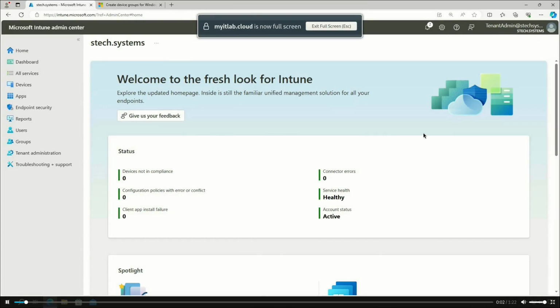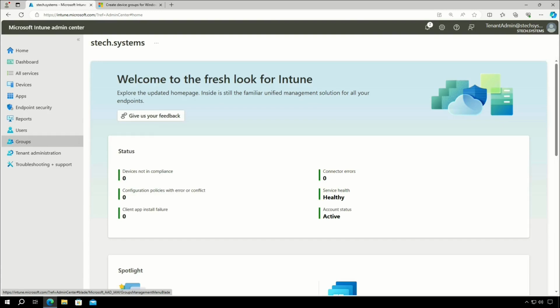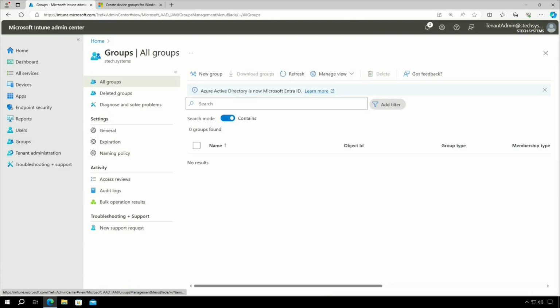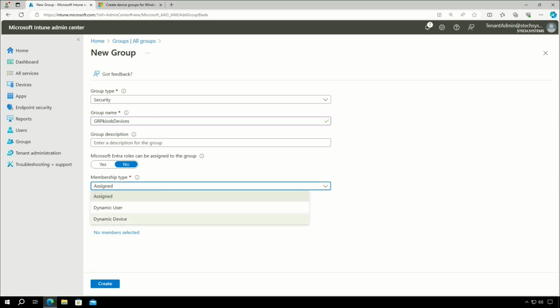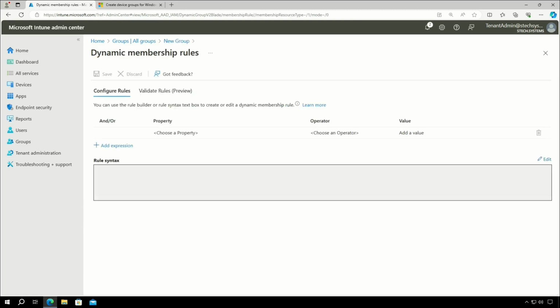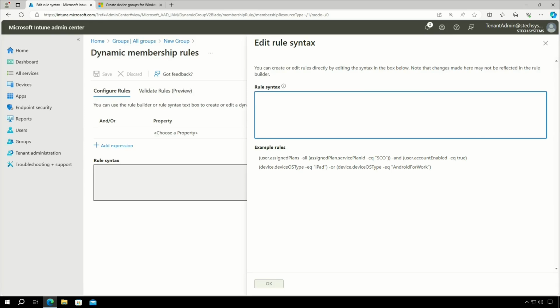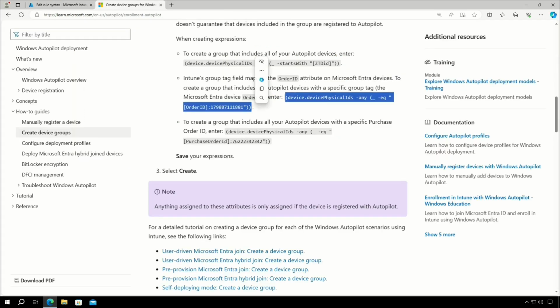Again, in the Intune Admin Center, I go to Groups, and I set up a new group. And the key here is that it should be a security group. I can give it a name of my choosing, something that makes sense. And then the key is that the membership type should be a dynamic device. And then once I do that, it will give me the option to add a query or a rule to the group itself.